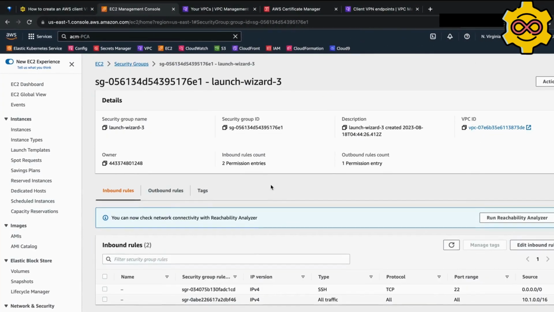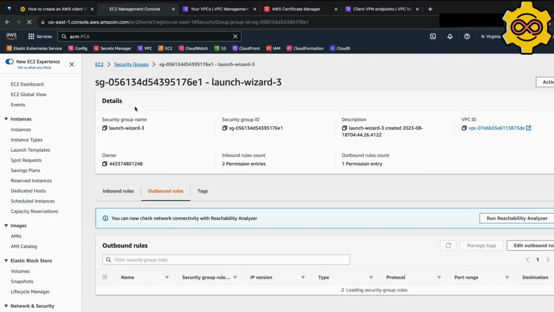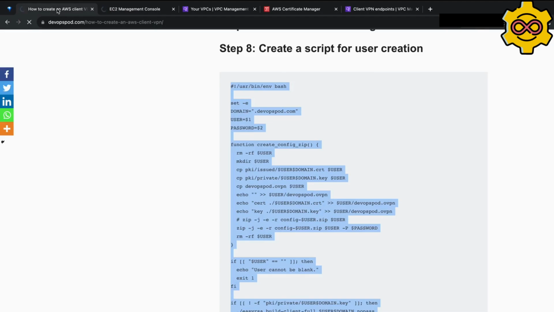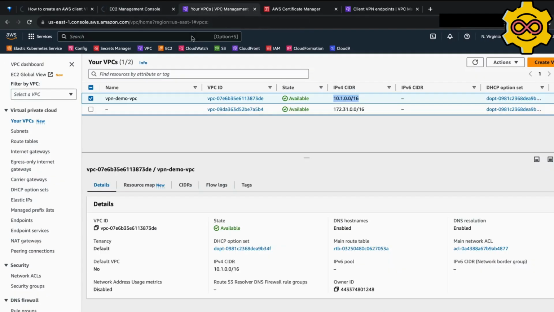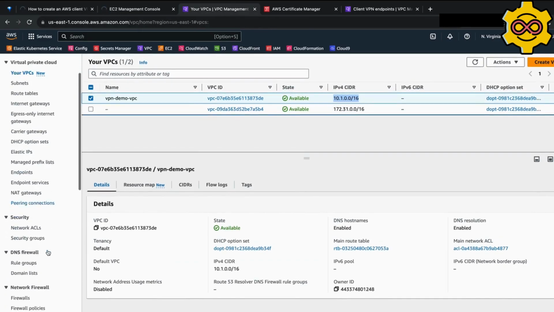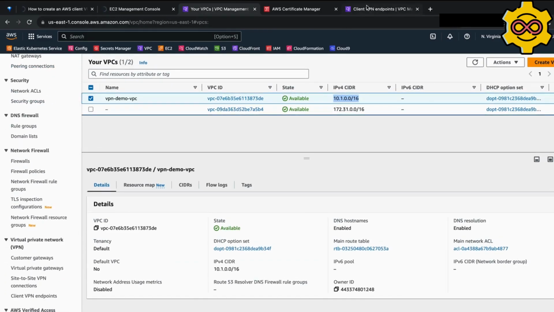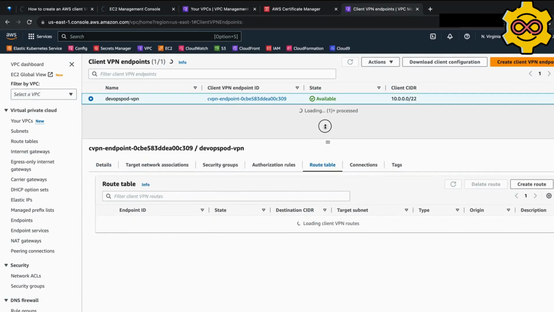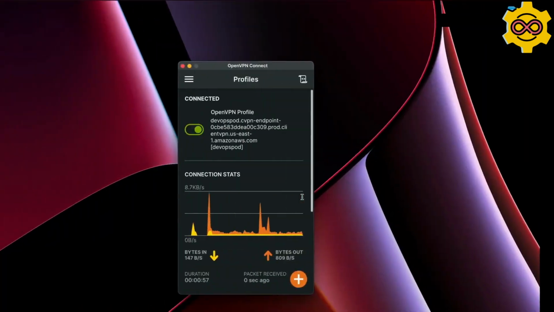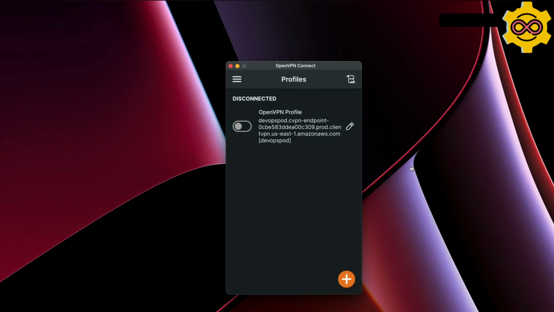So here you will find a little surprise: your internet has stopped working after connecting to the VPN. If you see, my page is still in the loading state, and I'm not able to access my blog as well. So what happened? The reason for this is that it requires a route to the internet, which will allow internet access to our VPN users. So here in the route table, we're going to add one entry. Let's just disconnect the VPN for now, so that we should be able to add it.